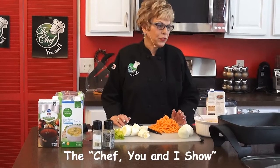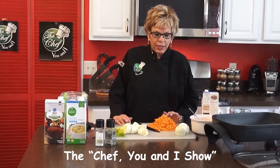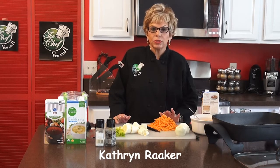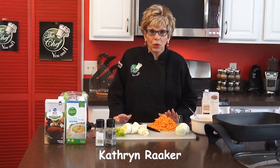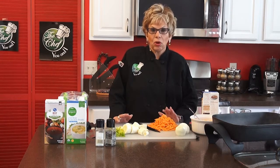We're back on The Chef You and I, and we're making Scottish red lentil soup. And it actually is beef stock. We're not using any meat in it. We're using beef stock, or you can use a beef bone and go ahead and cook those beef bones up and then skim off the fat.